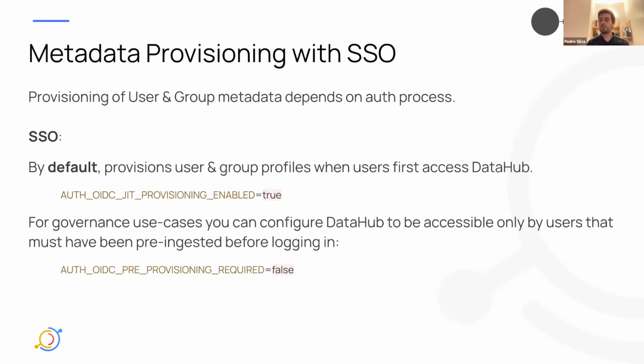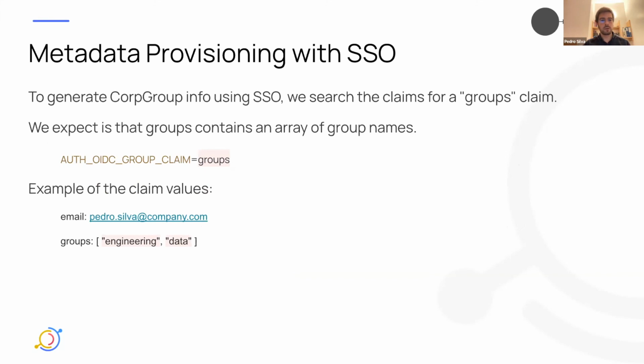Why is this important? Perhaps you just want, for instance, at first for the data team to access DataHub, even though you've enabled SSO. And everyone in your company can use SSO, right? But perhaps you just want a subset of those users to access DataHub for, let's say, perhaps confidentiality purposes. So this is how you can control that sort of thing in an SSO scenario. So just a shout out to that.